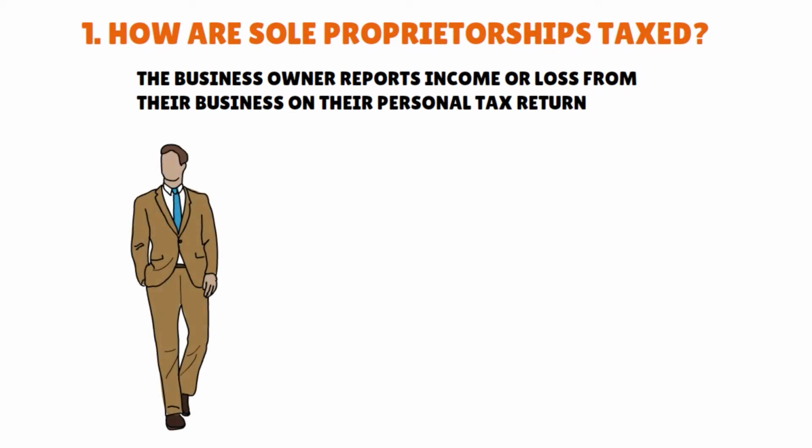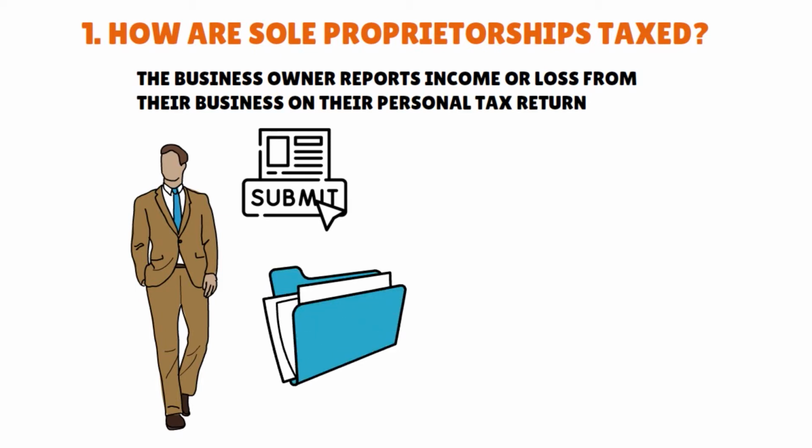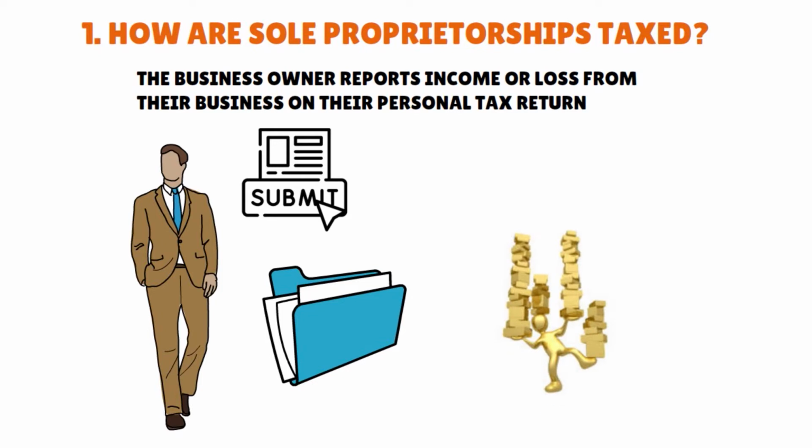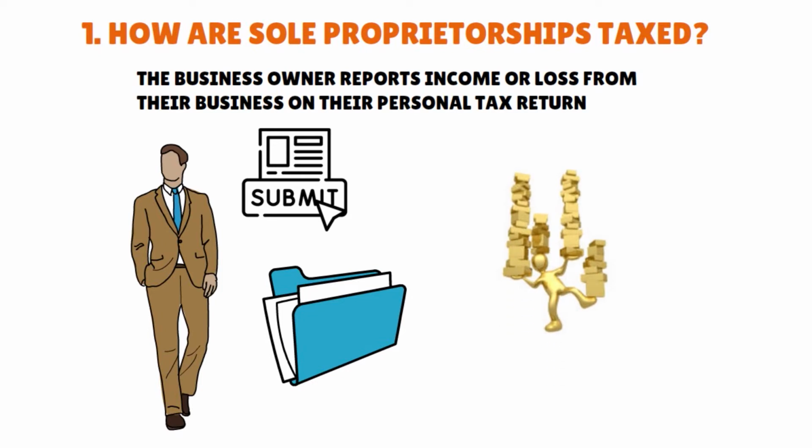So a sole proprietor will submit a Schedule C with his or her personal 1040 tax return on an annual basis. And the sole proprietor will also be responsible for filing Schedule SE with these returns and paying self-employment taxes on a quarterly basis. So as a small business owner, you have a number of complicated responsibilities on your plate if you really think about it, and perhaps none as complex and as significant as filing your business taxes.